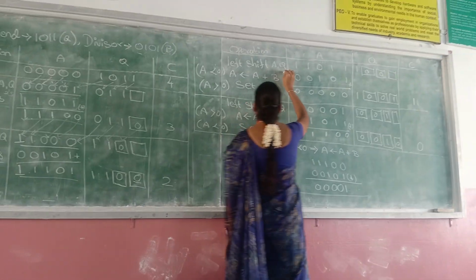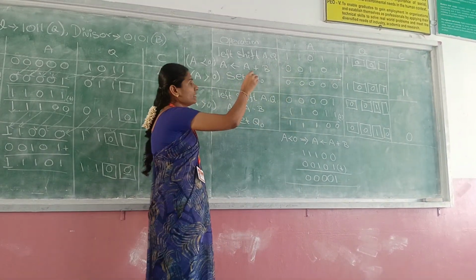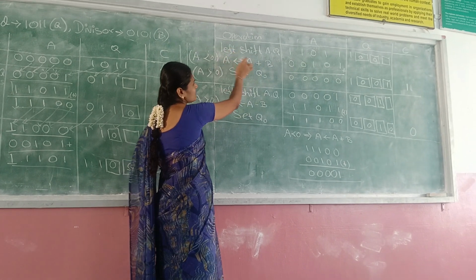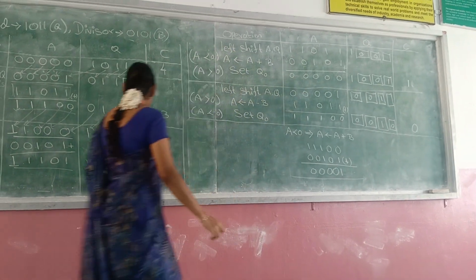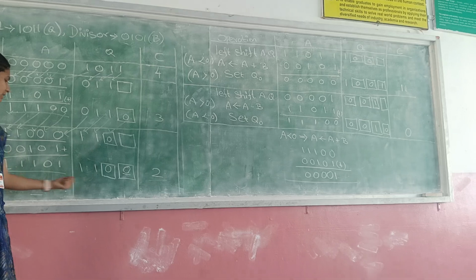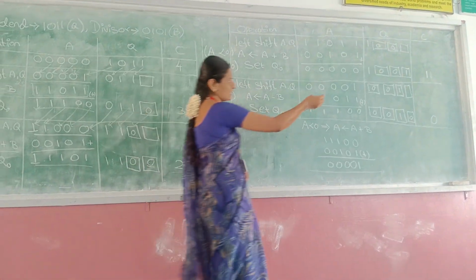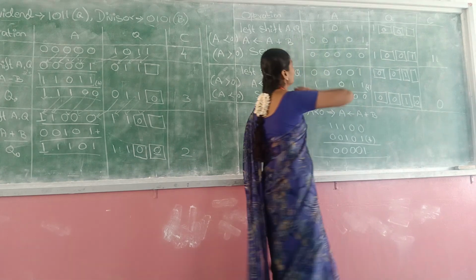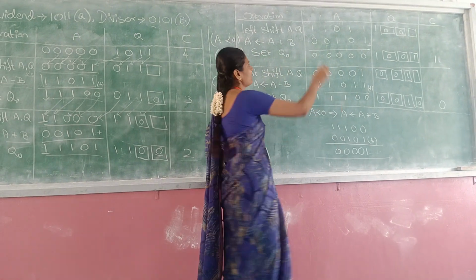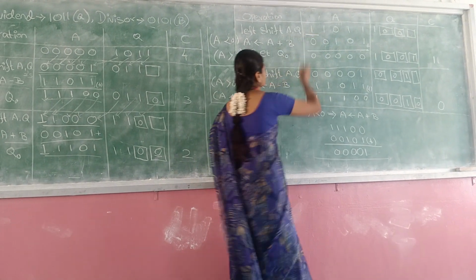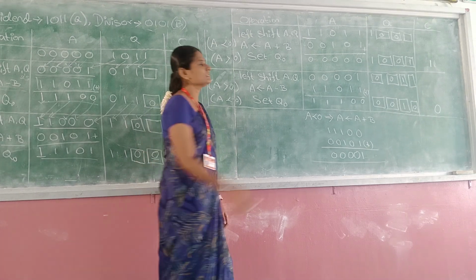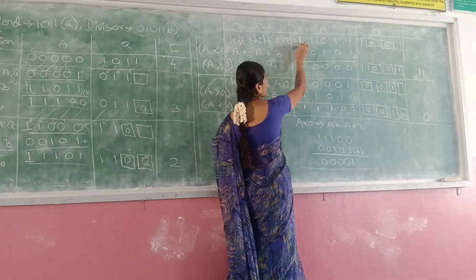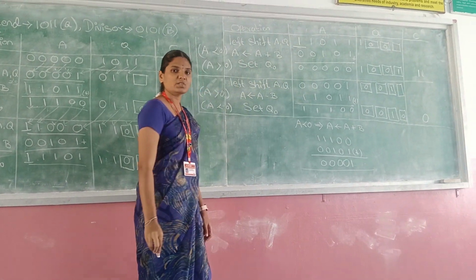Next we move on to the next cycle, the left shift cycle. Here we first perform our left shift. We are shifting this A value, which is 0 0 1, and this 1 will be shifted here. We have written here an empty value, 0 0 1. After performing the left shift operation, we have to check whether A is a positive number or a negative number. Since the sign bit is 1, it indicates that A is a negative number.